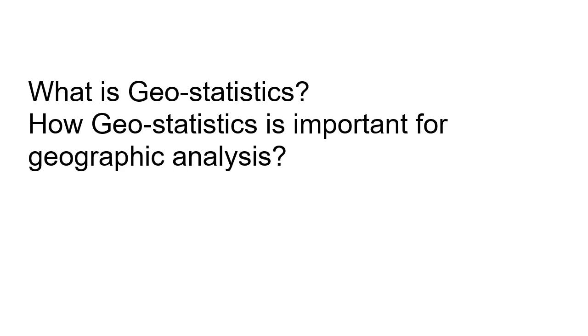So what is geostatistics? As you can see, geo plus statistics, on the surface of the earth, and it is related to any phenomena. Phenomena may be natural and it may be cultural also, and it may be a combination of these two. Natural phenomena may be rainfall, may be the temperature. As you can understand, temperature and rainfall, especially the temperature, or maybe elevation, does not change drastically. It changes little.